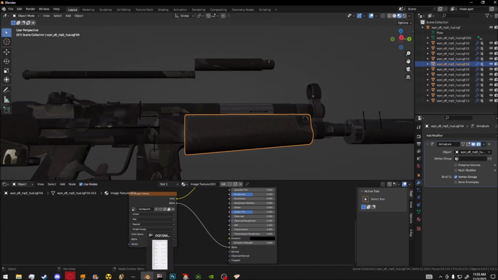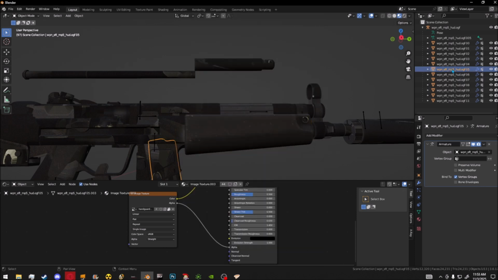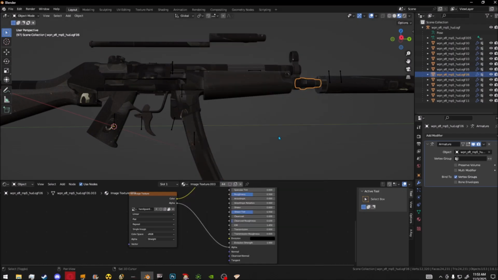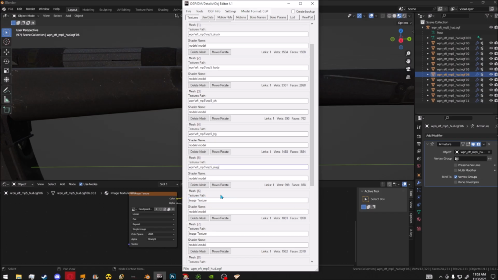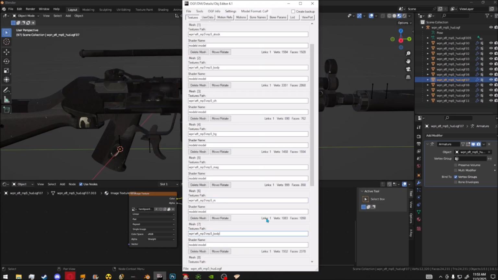Boom, that's a handguard. And I always like to name them not the exact same as I would with a Tarkov name because the Tarkov names are really long. And this would be considered the muzzle, so I'm just going to call it N for muzzle. Then these are the bullets, so I'm just going to call that MP5 bullet.